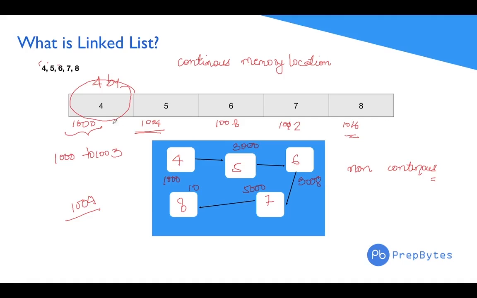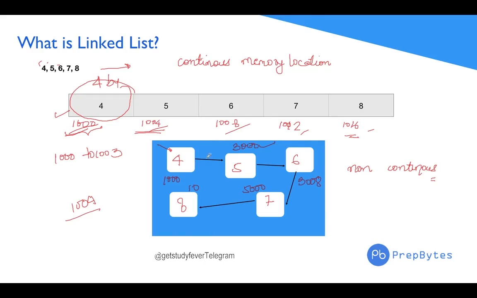Now the question is, in case of arrays, if we have to traverse through the elements, or just go through all the elements that we have, we start from the first element. Since we have the index and we also know that the elements will be in continuous fashion, it's really easy. You go to address 1000, then 1004, 1008, 1012 and 1016, and you can access all the elements. If the starting address is 1000, the next address is going to be 1004. But here, let's say I know that the first element is stored at address 1000, but still we don't know what the next address is.